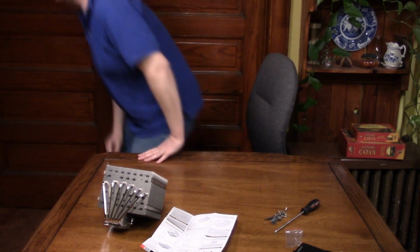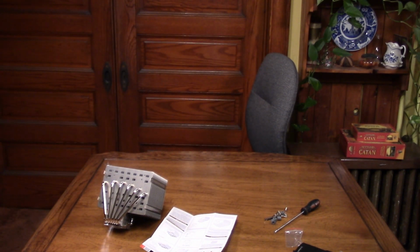Where's the computer? There it is. Just tidying up a little bit here off the camera. Alright, here's the computer.